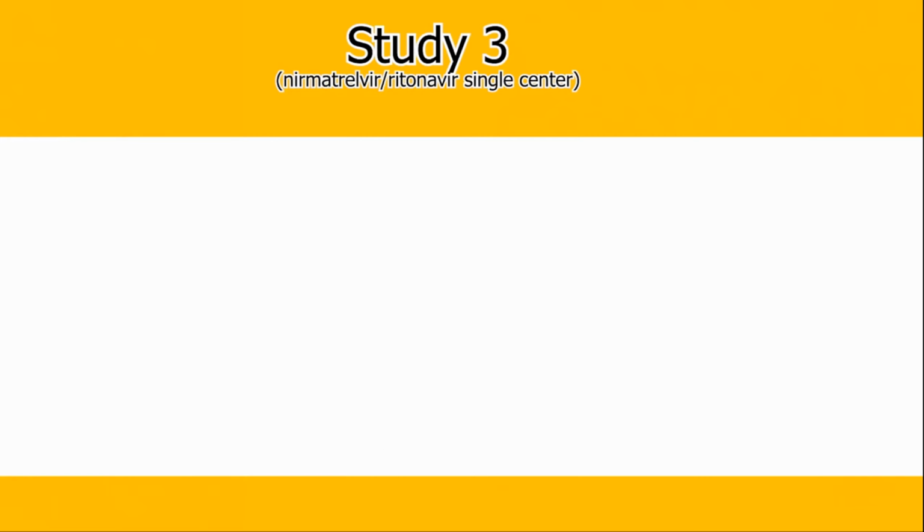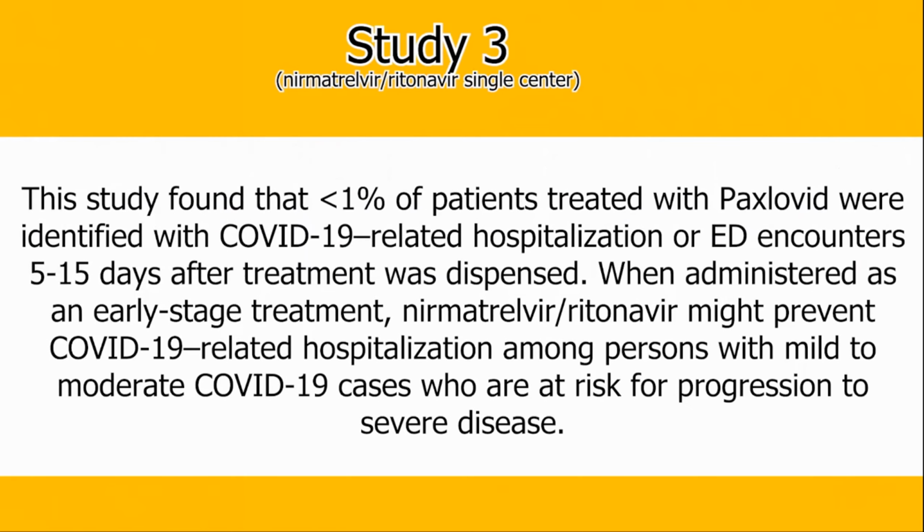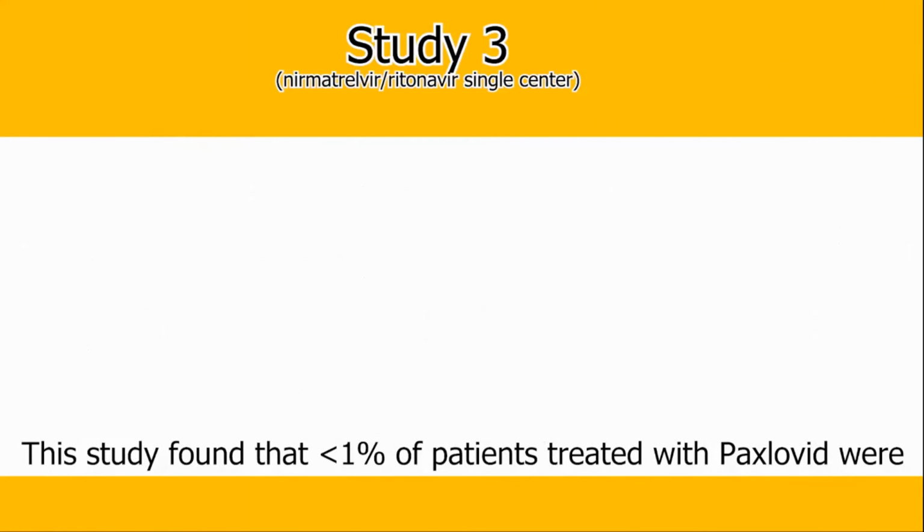Takeaways from our third study were that less than 1% of patients treated with nirmatrelvir/ritonavir were identified with COVID-19 related hospitalizations or emergency department encounters 5 to 15 days after treatment was dispensed. When administered as an early stage treatment, nirmatrelvir/ritonavir might prevent COVID-19 related hospitalizations among patients with mild to moderate COVID-19 cases who are at risk for progression to severe disease.